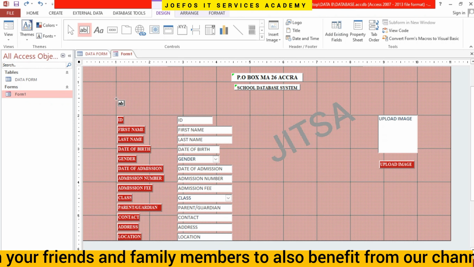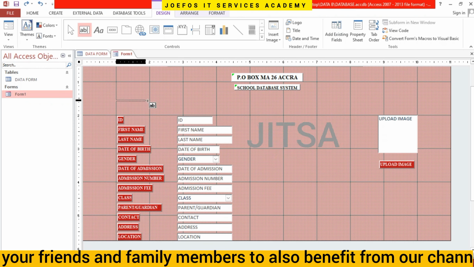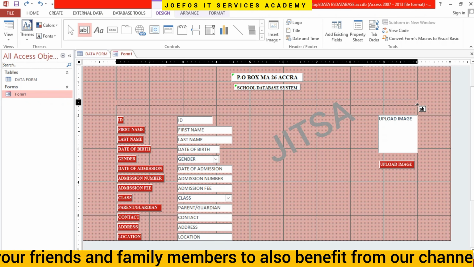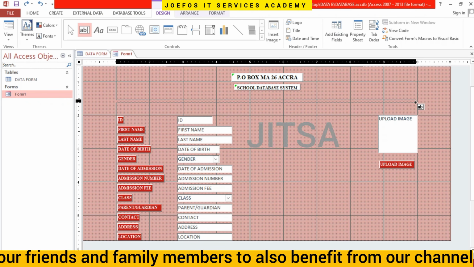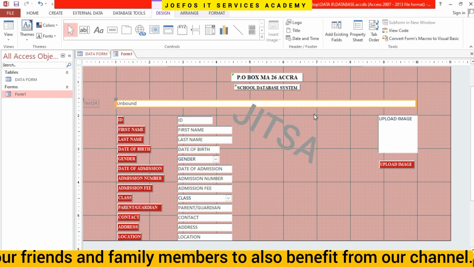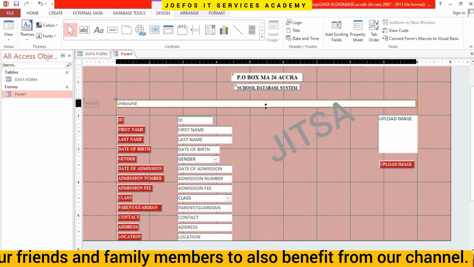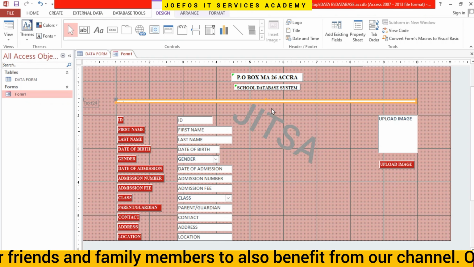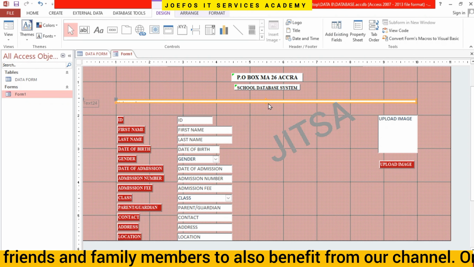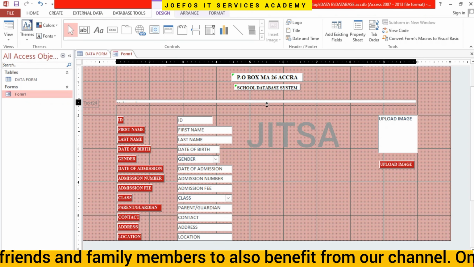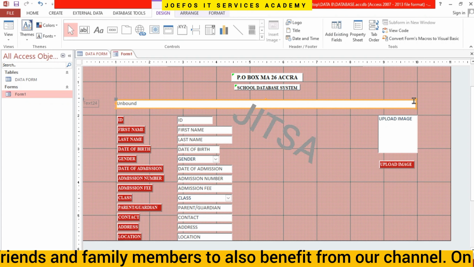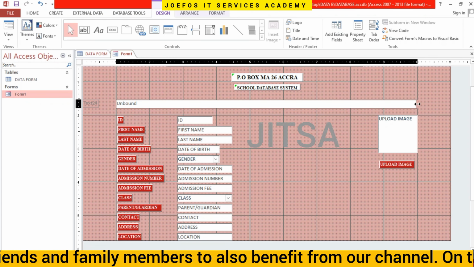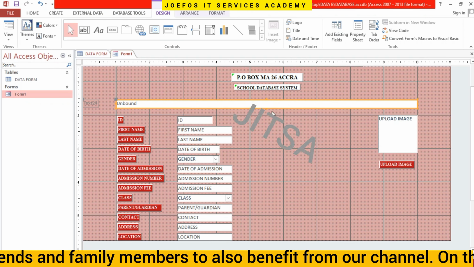So you place it here at the beginning, then you drag it to the last end where the ID holder is, then you position it there nicely. So we have something like this. Now let's try to minimize this particular one. Then you can still bring it back and extend it a little bit because you want to make this particular design look more professional. All right, so we have it like that there.